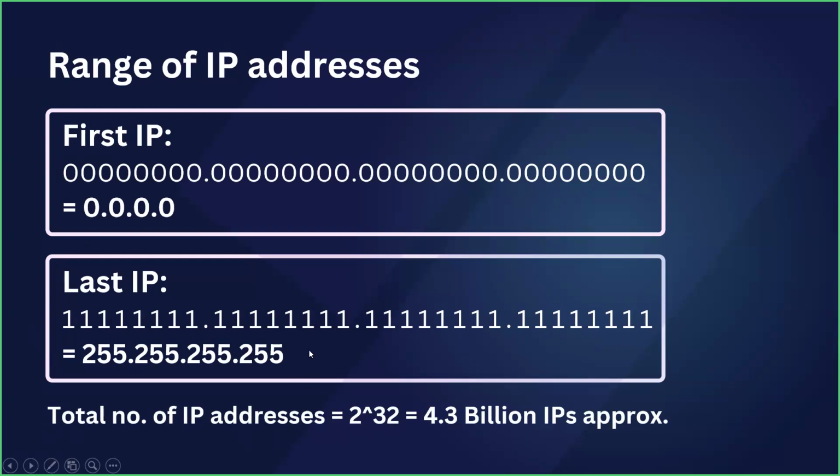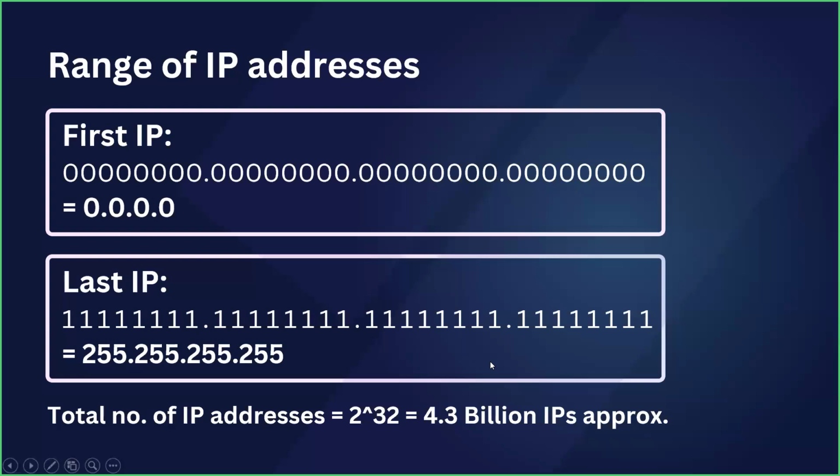So when these were built in the 1950s, 4.3 billion IPs did seem like a very large number, because back in the 1950s, you had no mobile phones. Rarely did people own computers. Unless it was the military or the government or a very well-known recognized organization, they hardly had computers then. So 4.3 billion IPs seemed like a very large number back then. But fast forward to 2024, each person has multiple devices and the population itself is 8 billion people. So again, 4.3 billion IPs assigned individually to each system would not have been sufficient.